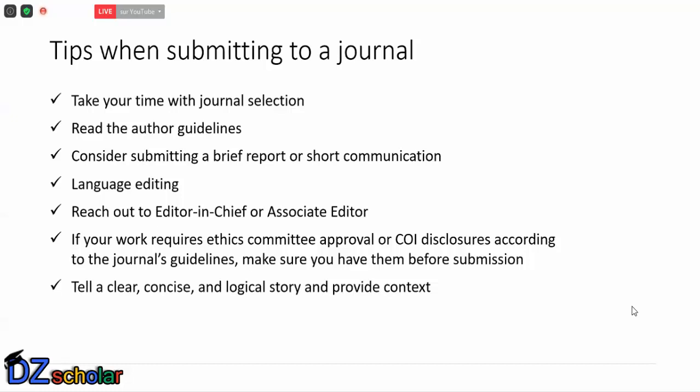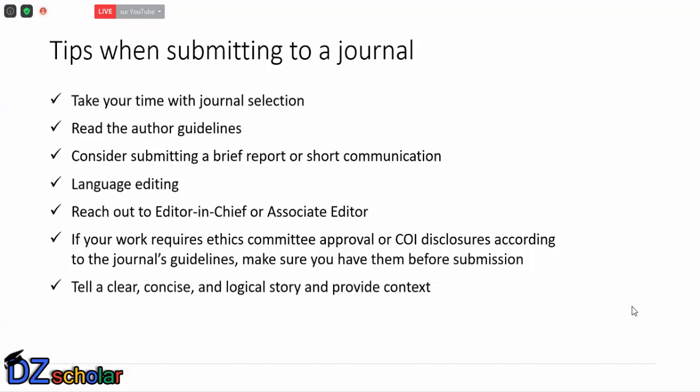Language editing: if you think your paper will require language editing, it's worth addressing this before you submit. The last thing you want is to be outright rejected when you have very good research, just because some editors take a harder line with this than others. Some are much more willing to work with you and to ask you to improve certain parts of the writing, and some will just outright reject it, which is quite a shame, but editors are very busy, so that's where they come down on that side. By taking the time before submission to address those concerns, you'll increase your chances of review and acceptance.